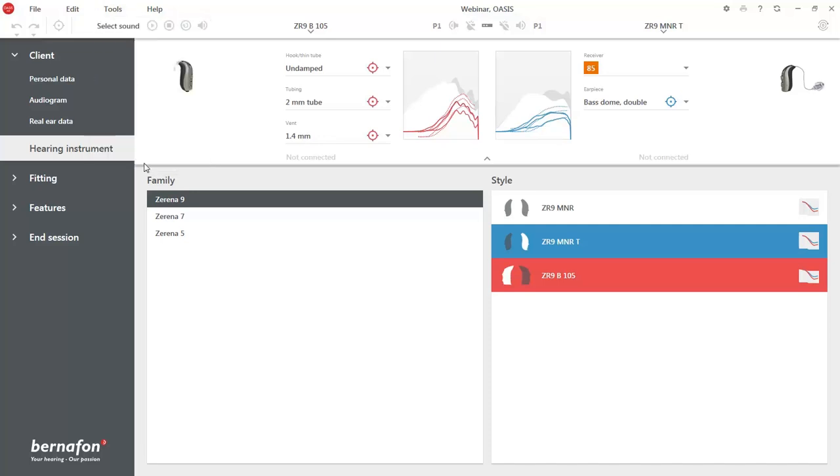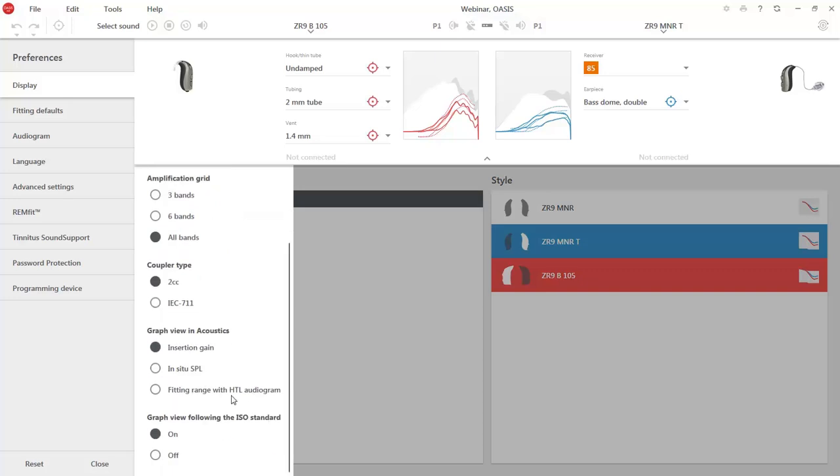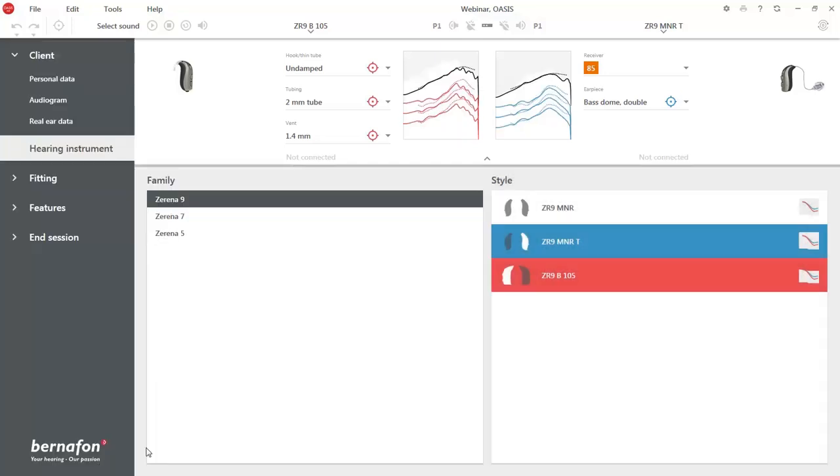Back into Preferences, scroll down to the bottom. This time I'll choose In Situ SPL, close that. And now I have some information about my MPO. So I have my simulated MPO target and my simulated MPO curve.